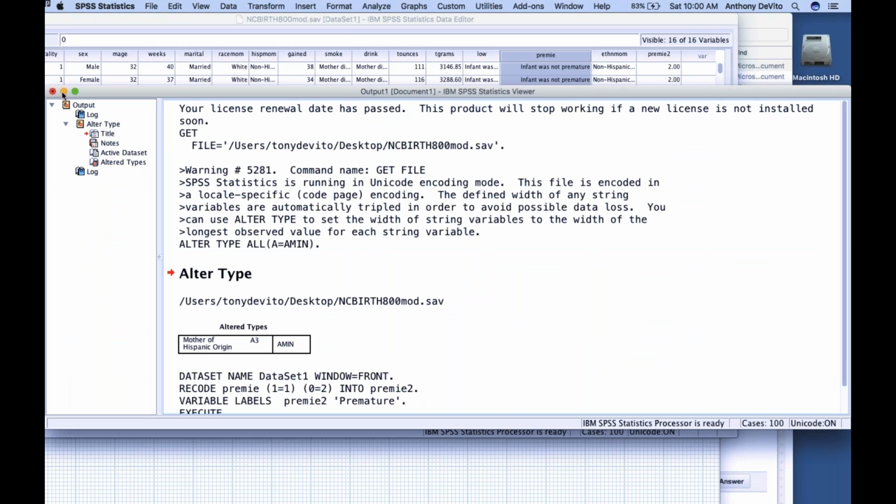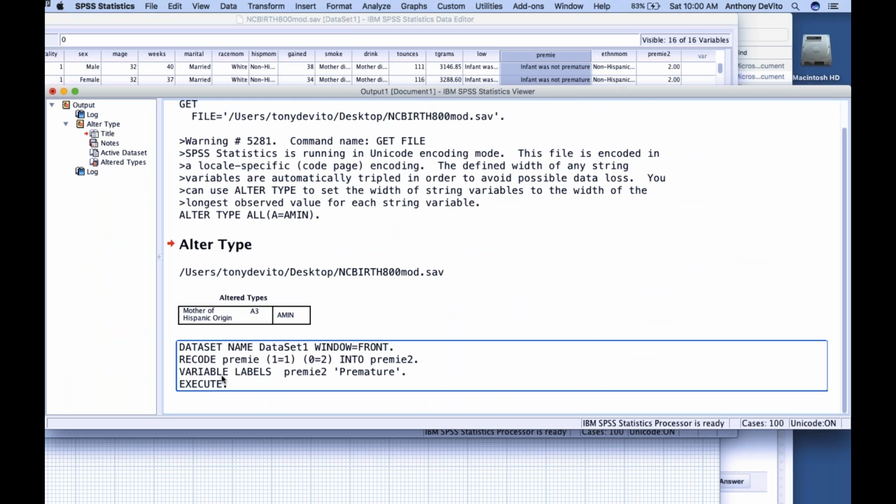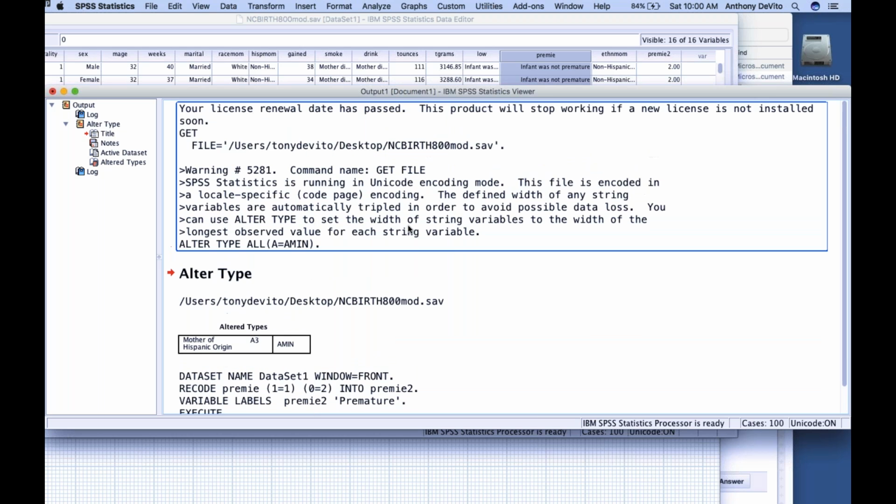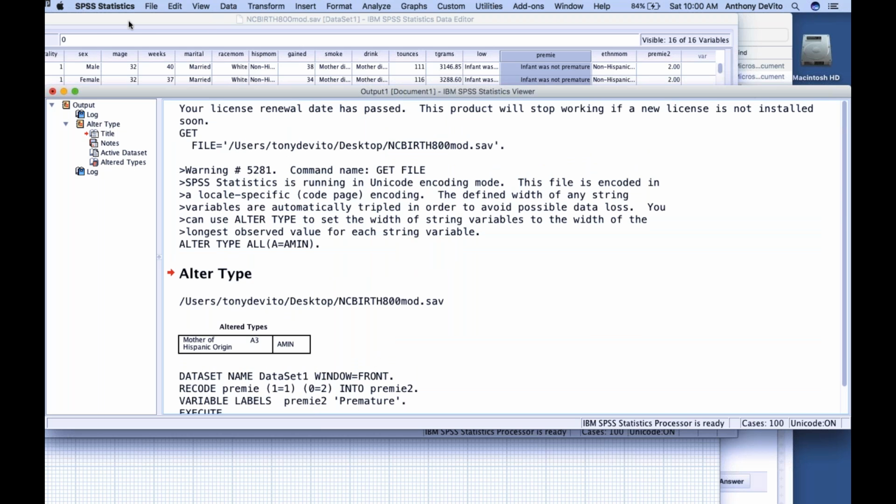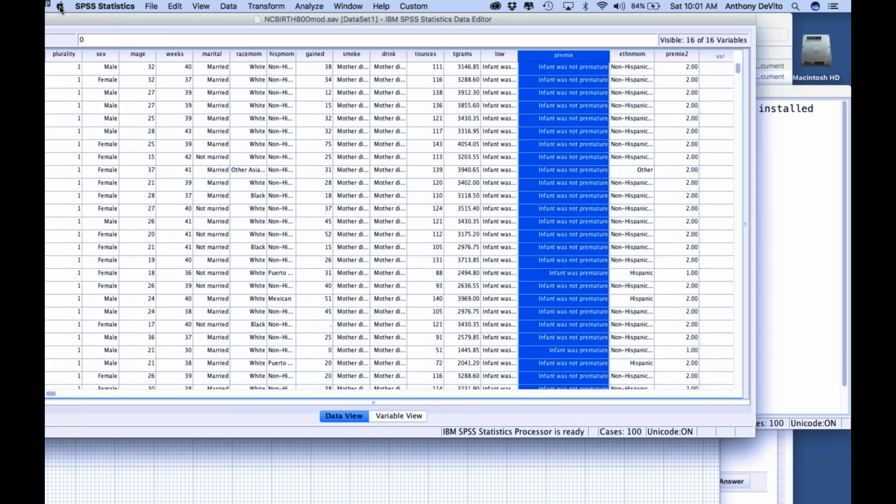Okay, and it just goes through here and gives me output. Notice that this text down here represents the process that we just went through. This is in our syntax, SPSS's language: recode this variable into these values into a new variable, and assign these variable labels and so on and so forth. You could actually type this into the syntax window, tell it to run it, and it'll actually do it. For our purposes right now, we're not too concerned about that, right? So I'm going to get this output window out of the way and go back to my data window.